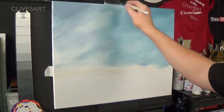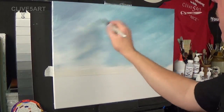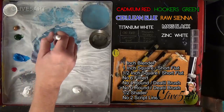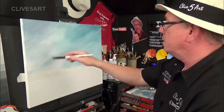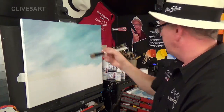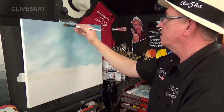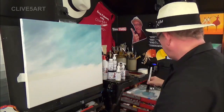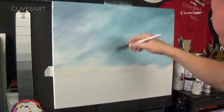I'm just going to bring down a couple of very, very thin lines now. I'm using where the brush is naturally parted. I don't know if you can see how the brush is naturally parted. I'm going into a little bit of paint, not a lot, just on those edges. And now I'm going to very lightly pull down like this, just to get that top edge a little bit darker. Scrubbing the brush in a little more, so the lines are not so sharp and defined, but you can see the lines developing on there, and it just looks like that.